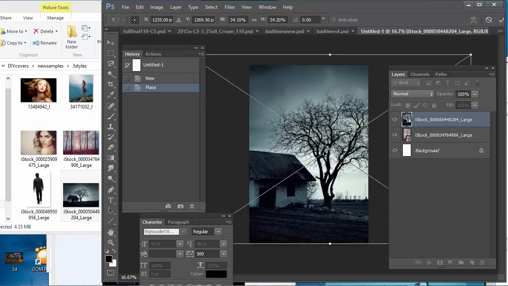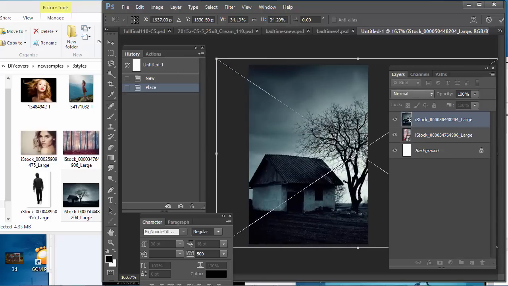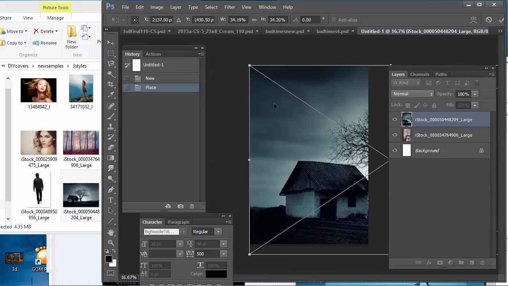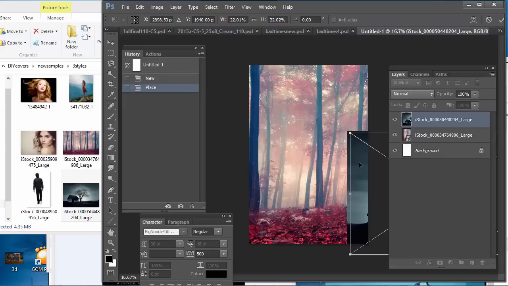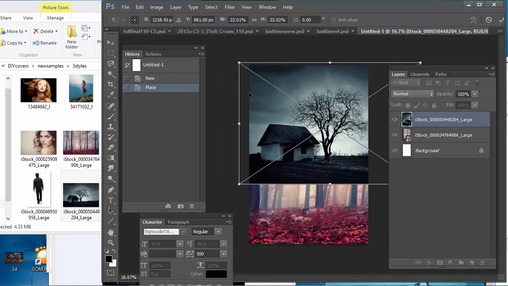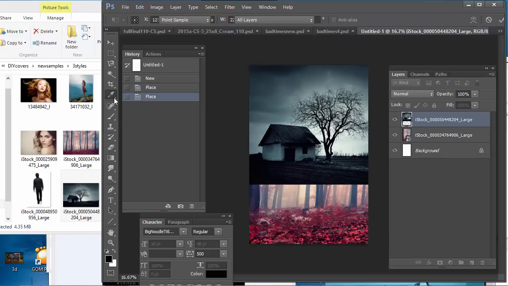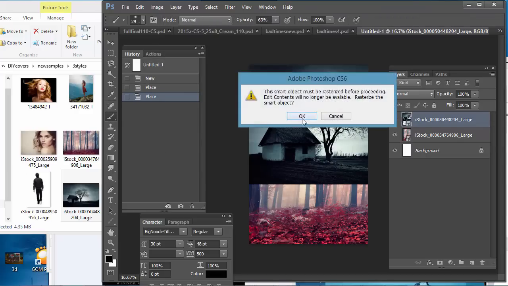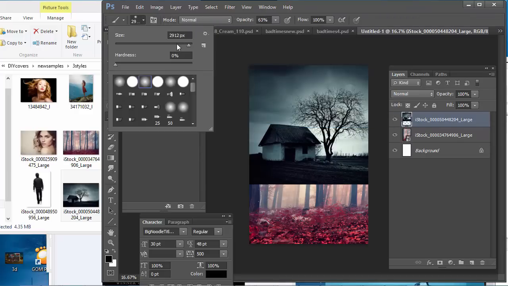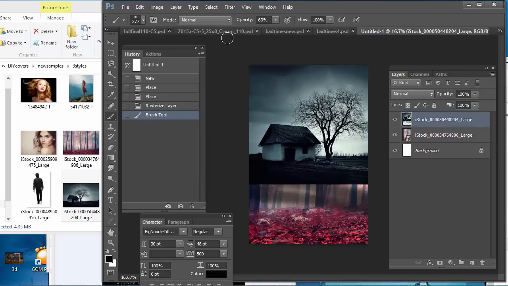And if I didn't like cutting all this scene off, I could make this smaller and then I could fill this bottom with a color or a gradient. And since it's already so dark down there, I could just make it black and then just cover it up like that.